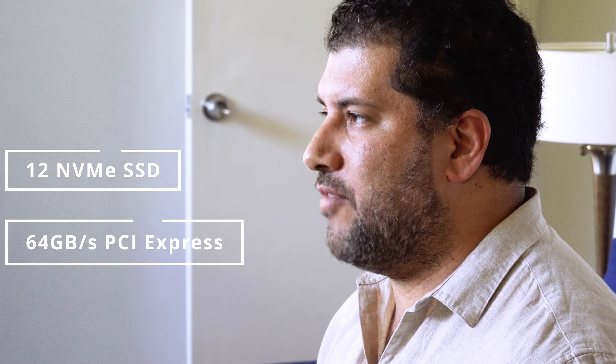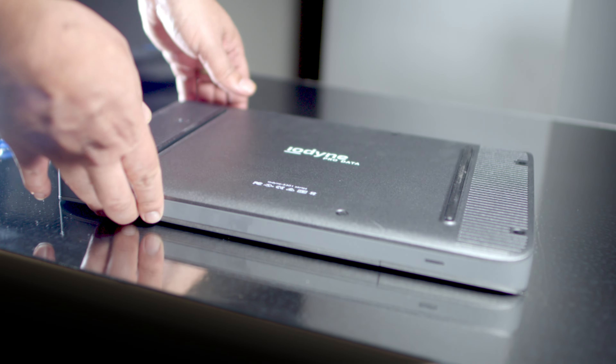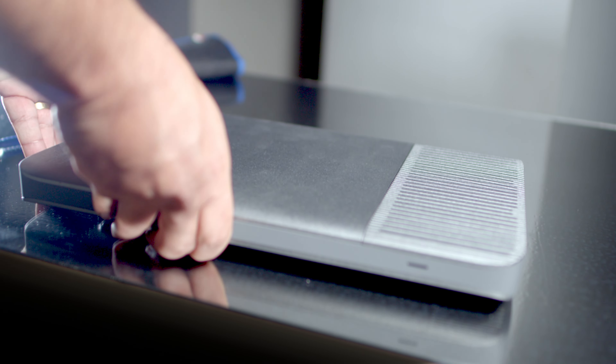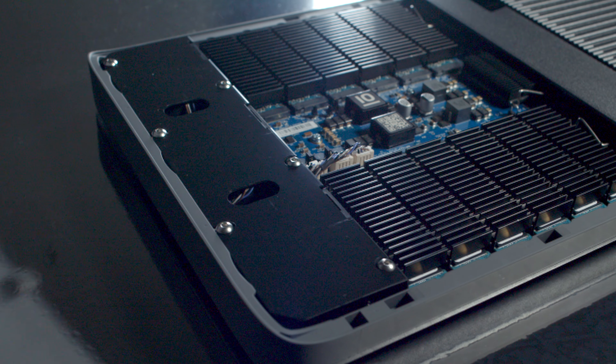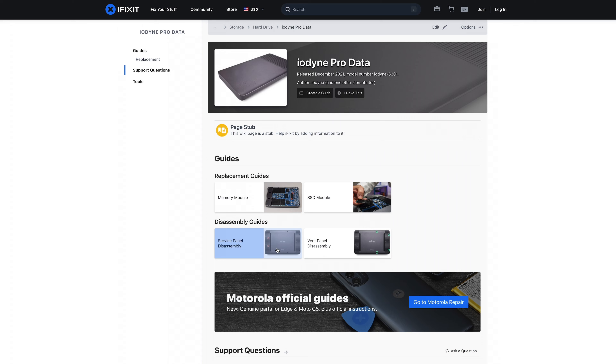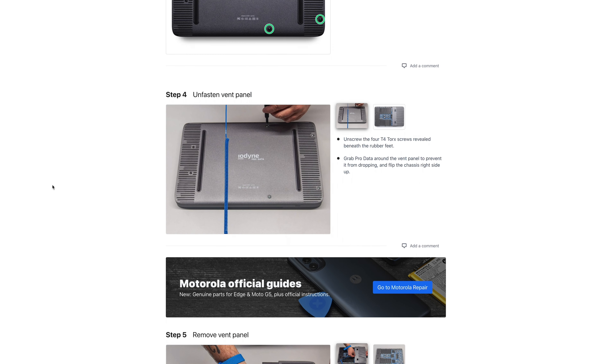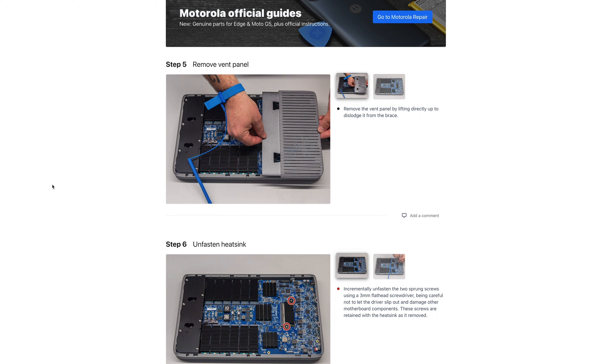Also, the use of NVMe solid state drives gives it a very long lifespan, which is fantastic. There are no moving parts, no moving disks, so I have complete faith that the data on these drives is secure. Besides fantastic encryption and a RAID 6 setup in case anything does go wrong, what's really nice about this product is that it's meant to be repaired if you need to. There are instructionals online, and Iodine makes everything available and makes it quite easy to open up the system because it's meant to be user-serviceable. It's not like an Apple product or some proprietary technology — they want you to be able to get in there, swap out a drive if you have to, and get right back to work. That I really appreciate.